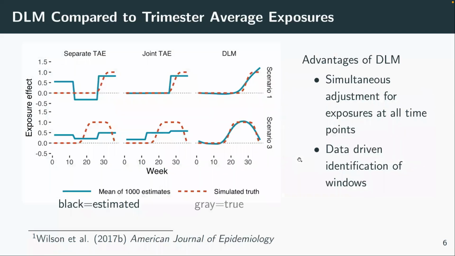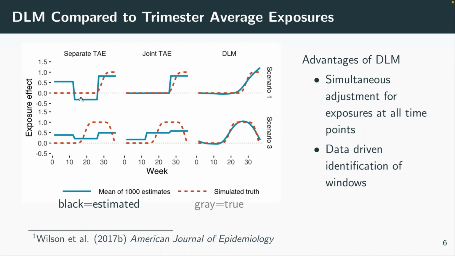So why would we do this? Well, there are good reasons to use a distributed lag model. This figure here is from a paper we did in 2017, an AJE paper, where we looked at distributed lag models compared to using just trimester average exposures, or TAEs. This dashed red line is a true distributed lag function. So it's those thetas from the previous model that I simulated some data from.